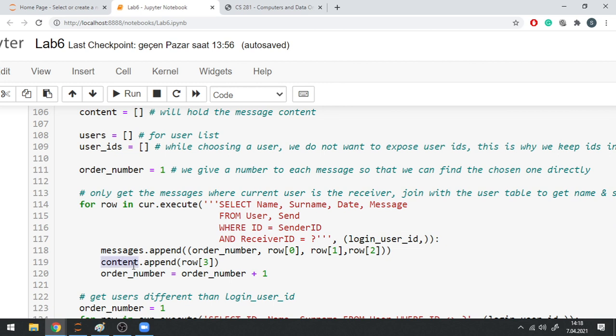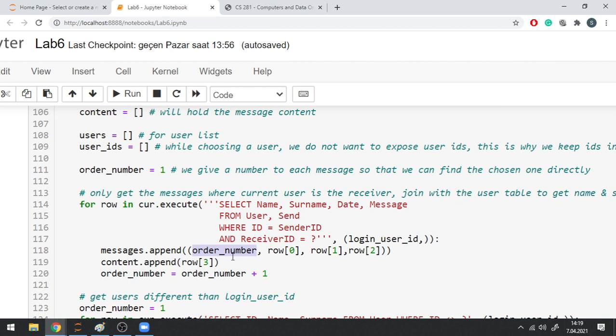Why? Because I decided that let's not show the content in the list box, and whenever the user chooses some item from the list box, I'm going to display the content in a different window. And because of that, we actually need to know the order numbers, because actually this information is also enough. So if I know the date and also the sender's ID, actually I'm not showing the sender's ID, right? So one reason for having the order number is that I'm not showing the sender's ID.